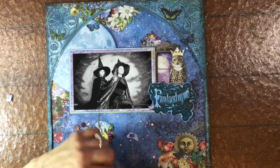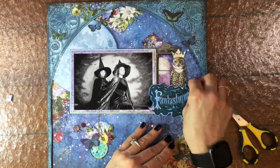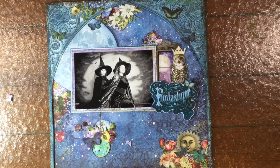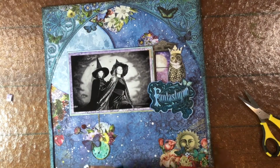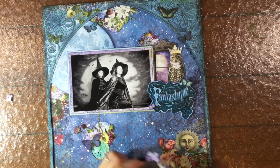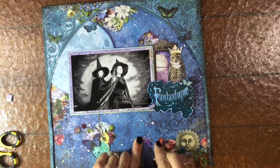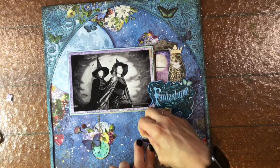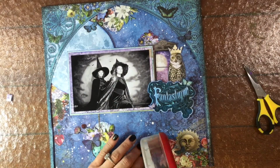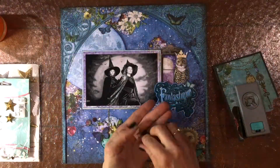I'm going to be putting two of the butterflies on the title. And I'm popping up the butterflies on the title that's already popped up, so now I have a little bit more dimension than I had before. And you can see that I have a butterfly in each of these clusters. So I'm just cutting little teeny tiny pieces of foam to fit behind them.